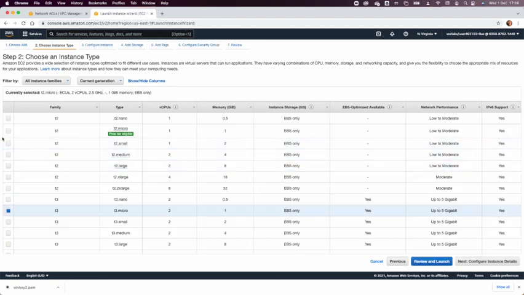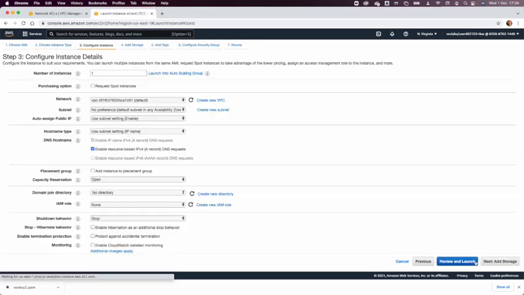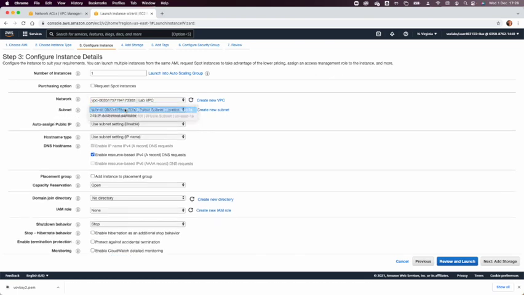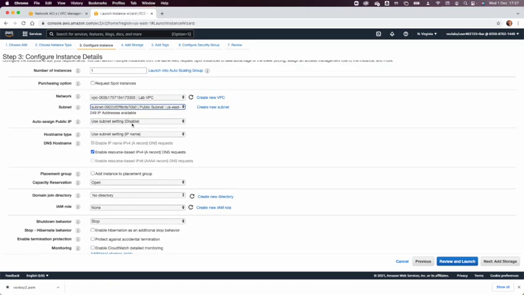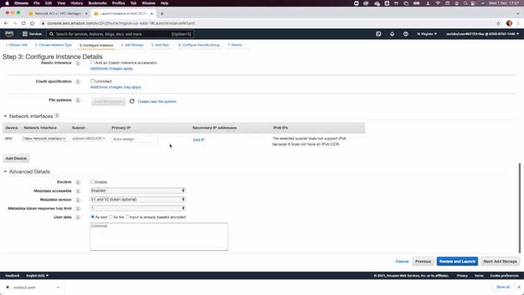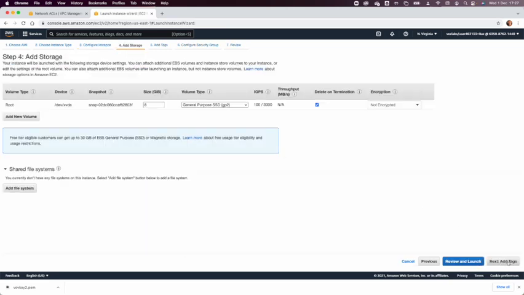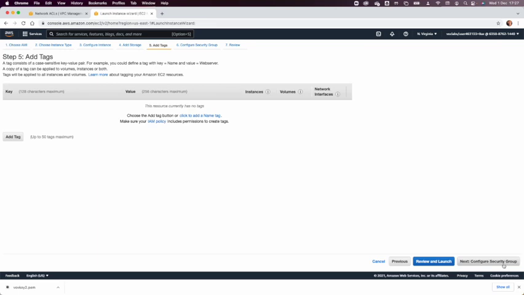Select T2 micro, configure, it will be in the lab VPC, in the public subnet. We only need the private IP so far for this test instance, so we are not going to have anything more than that. Now click add and previous.